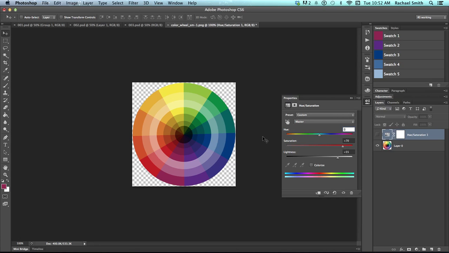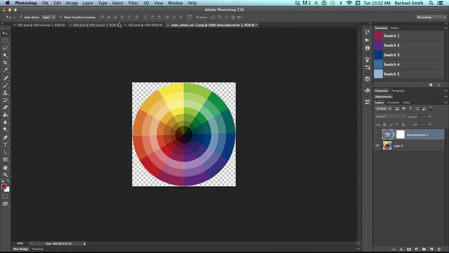So here I've started. I've picked my color scheme because I've already looked at our color meanings page and picked out the color that associates with the topic that I want, and I've loaded them as swatches. If you haven't watched the video how to load things as swatches, you'll want to go back and do that so you can get your colors set up.